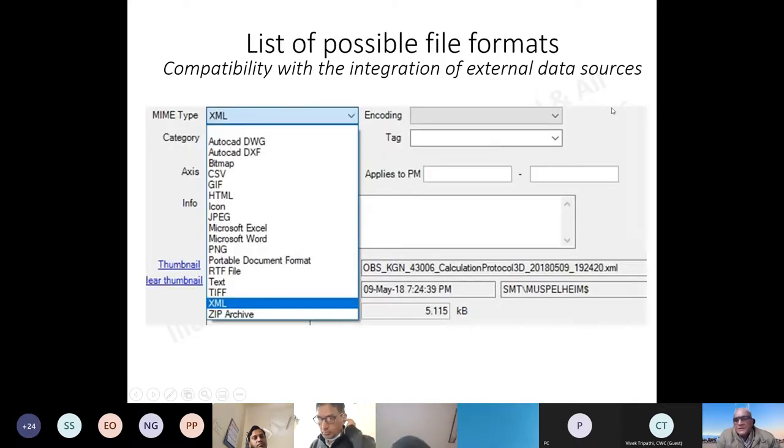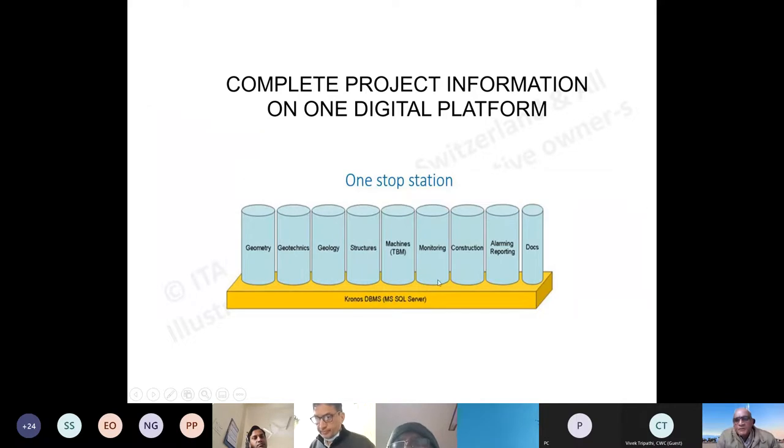I'll just say instrumentation first of all. As far as instrumentation is concerned, it's just one part of it. Monitoring. All the instruments which are monitored, the data from the monitored instruments can be collected and it can be presented to you on your PC. Any number of people can see the data simultaneously. Not only the site supervisor, even his consultant, even other senior stakeholders, they all can see data simultaneously.